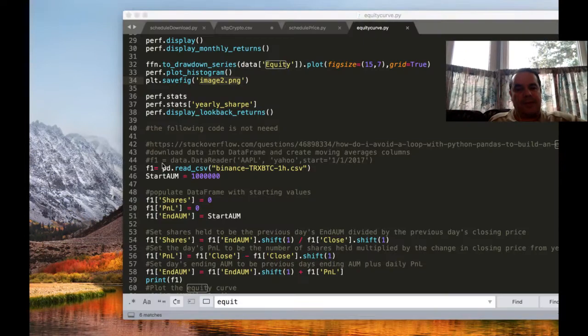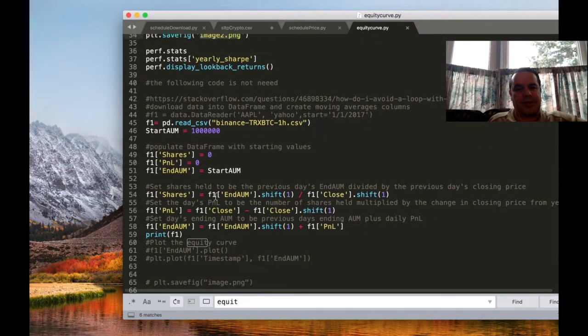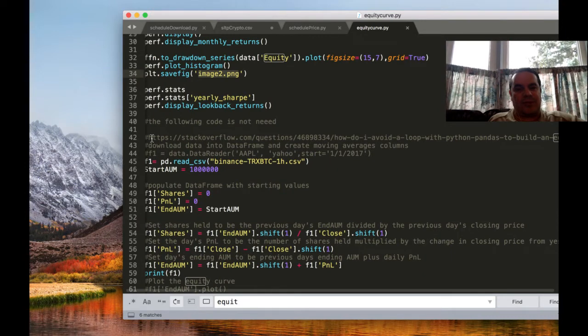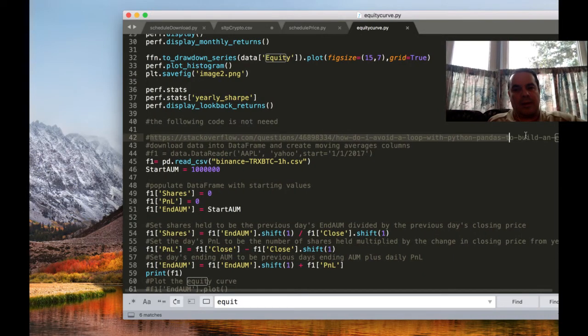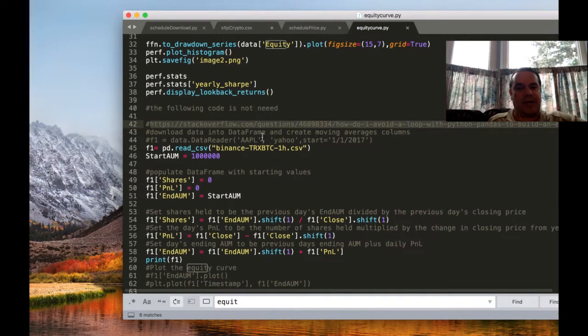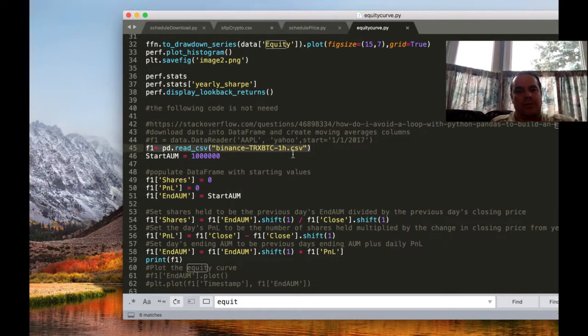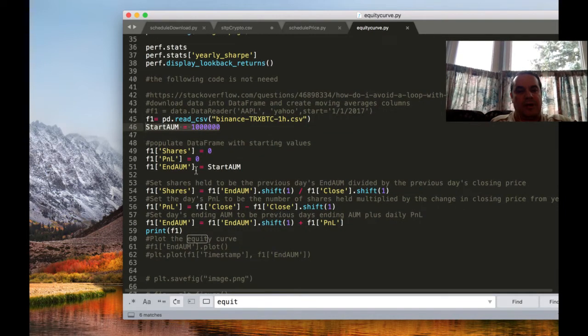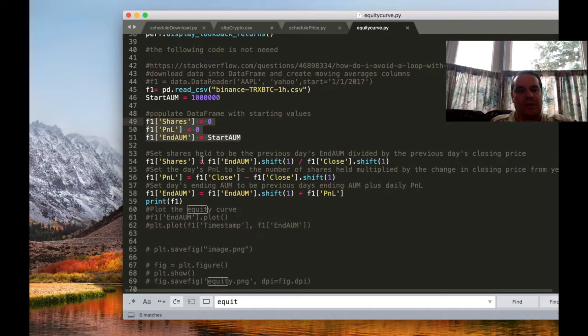Everything's working. Now, in here, I've also put in some extra code. This one's not as important since I got the first one working, but you can get the reference right here from this Stack Overflow. Again, I made references to this Yahoo. I try to have it read the CSV that I've generated from my Exchange. I show people how to do that through the Python Infrastructure Data course, which we're going to do next week. Again, starting assets under management of 1 million, number of shares, P&L, our ending assets under management, which we set up with the starting one.